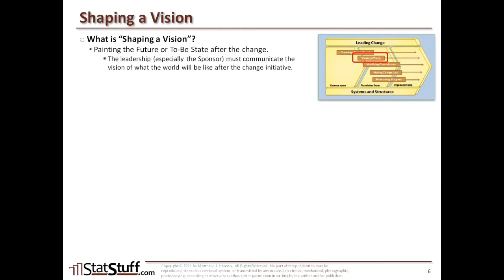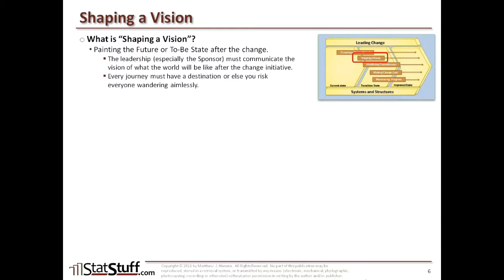Well, next we want to work on shaping a vision. So what do we mean by shaping a vision? Well, this is where we're painting the future, or that to-be state after the change is implemented. So the leadership, especially the sponsor for the project, must communicate that vision of what the world is going to look like after the change is implemented.